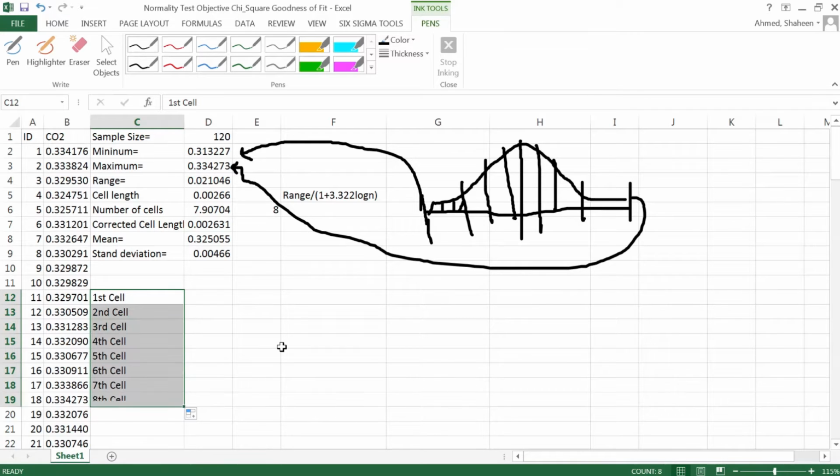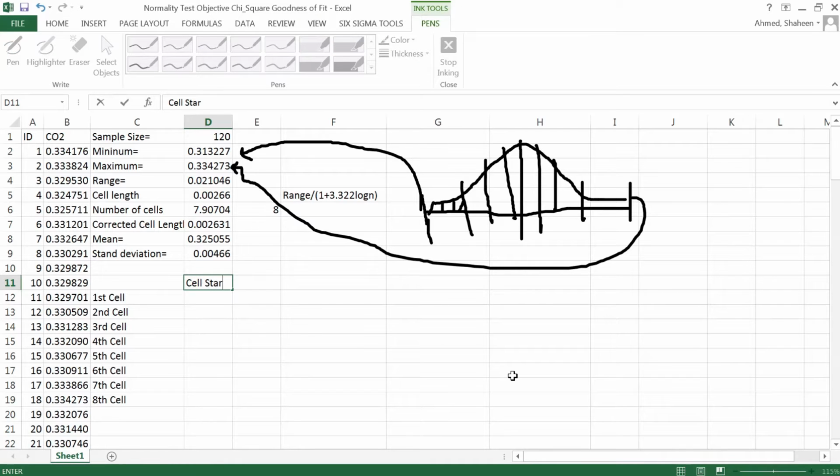I have a total of 8 cells, so I need each cell start and cell end, and the probability under the curve in that cell. So for cell start, you start from the minimum value, and then the first cell ends at the minimum plus the corrected cell length.